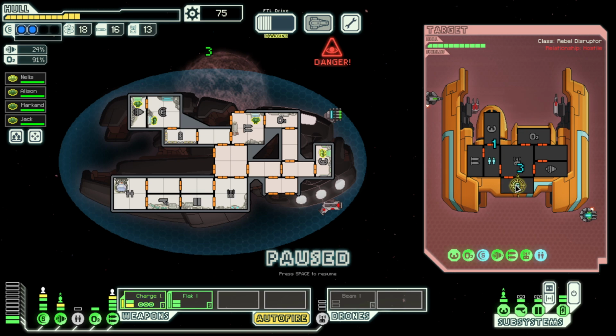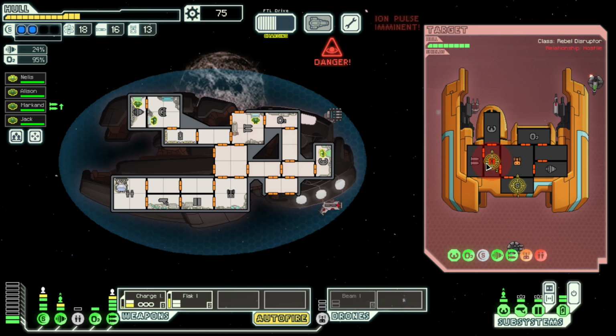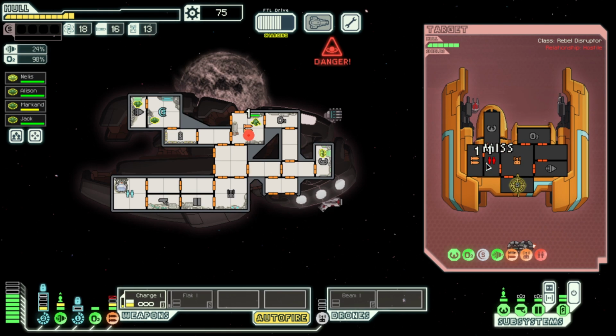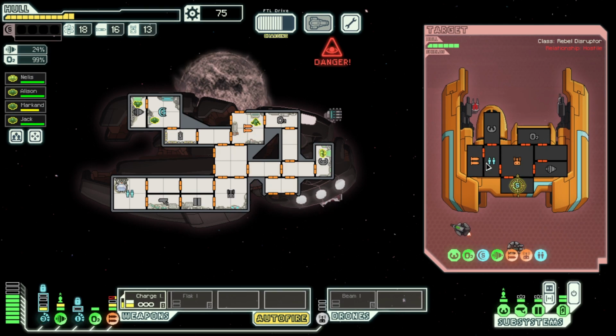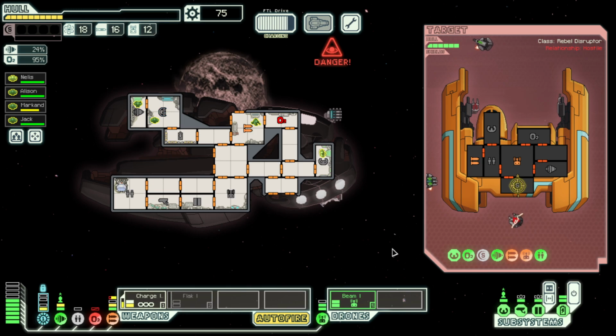Their shield is down. Okay. Okay, that went really well. We'll just hit them again. Good, we hit their weapons. Our shields are down, of course, because we've been... Yep, the ion. Mm-hmm. I forgot they had an anti-drone drone.